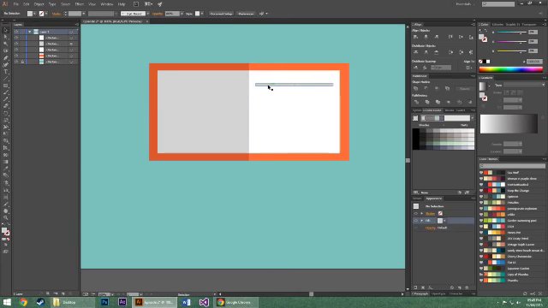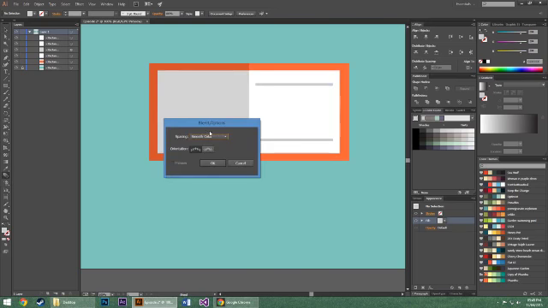You want to press and hold Alt, click on it, drag down, and what you'll see is that there's nothing in between these. So what you can do now is go down to the bottom left here, and you'll see there's the Blend Tool, or press W. If you double click on this, it gives you some options. The first thing you want to change is spacing to specified steps. And what this basically means is how many of these things it's going to create in between both of these. So I'll maybe just go for 8 and see how that looks.